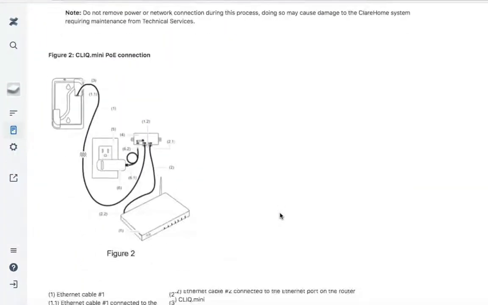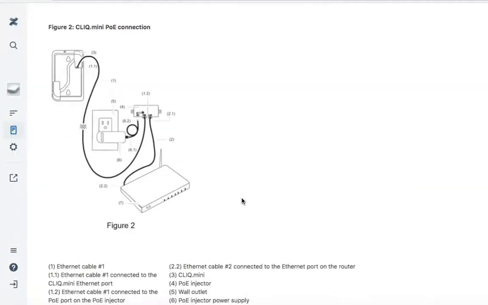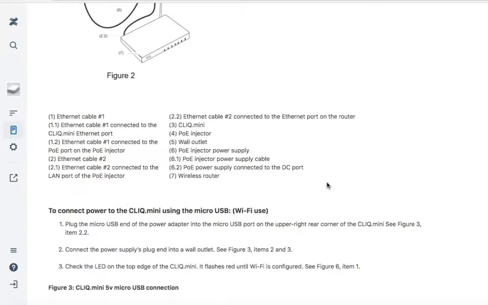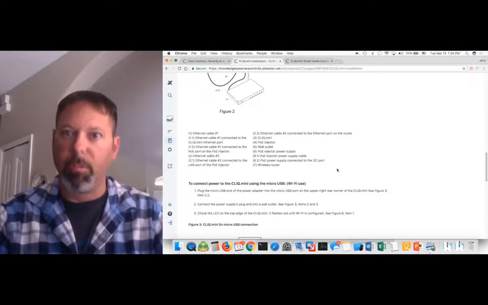On the screen, there's again, it shows you all of the different installation methods that you can use. Probably the most popular one is the CLIQ Mini, the PoE connection, which comes with the small brick for PoE, especially if you're going to be working with builders. If you have the opportunity to do the rough-in with the builder, you're going to want to get this. You can put the PoE anywhere as long as you run a cable or maybe even two cables up to the CLIQ Mini installation area, which might be that single gang box.